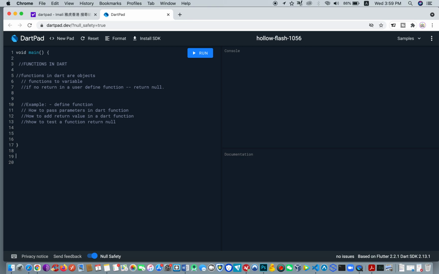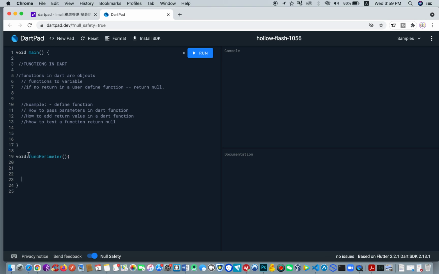Let's say we're gonna have a function with a void return type, and then we say function for checking for a parameter. We add the parentheses in there, and then we have this.